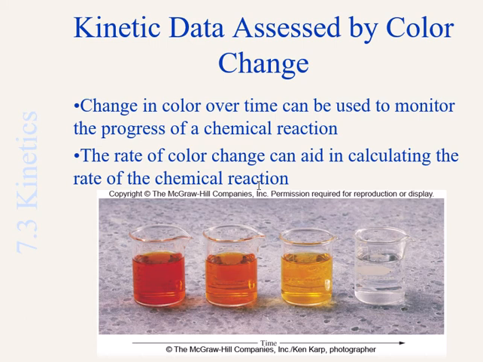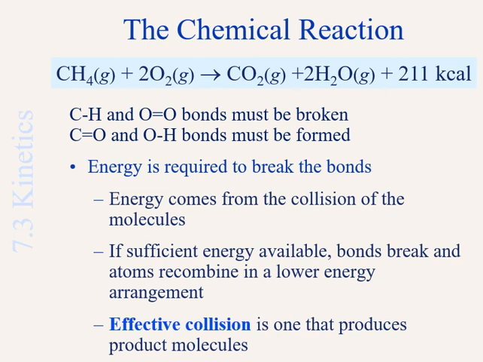But here is an actual way that you can monitor a reaction, whether it's progressing towards forming the product or not. If we have some kind of a dye which can change color as the reaction progresses, or maybe the reactants themselves changing color as the reaction progresses, then just monitoring the change in the color tells us that we are moving towards the end of the reaction, towards the formation of the product. There are more complex ways to actually measure the concentrations of the reactant and the product by noticing the intensity of the colors, but we will not be looking into that.